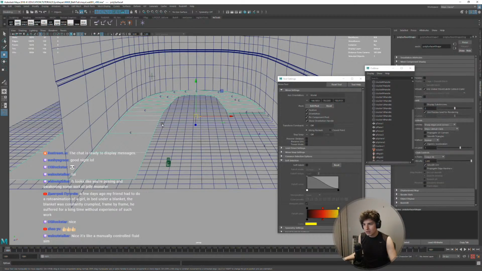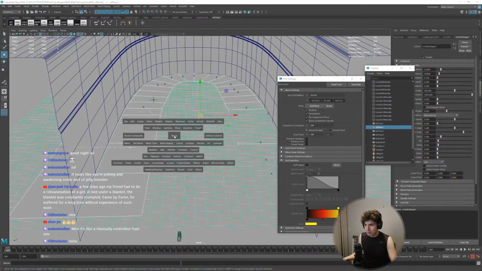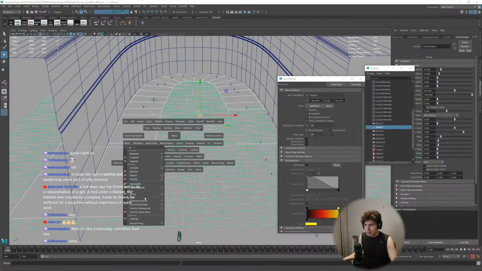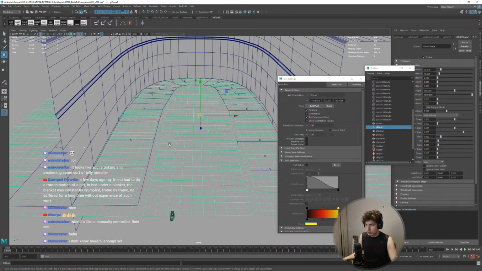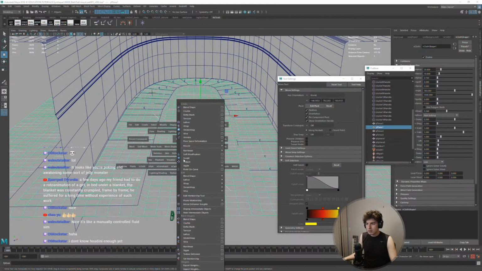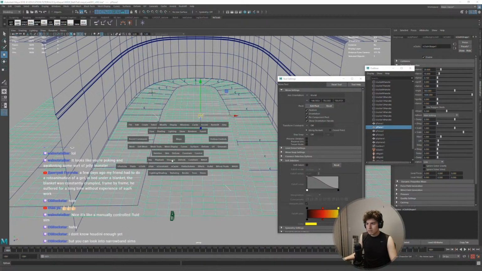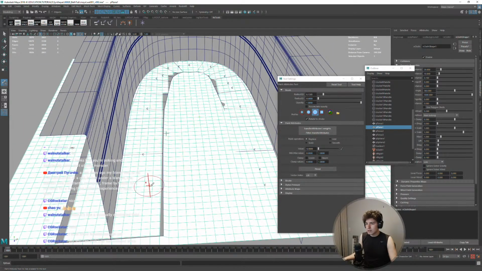Okay, so let's see. I got to take one more time. This is gonna work. Mesh, transfer attributes, and now I'll take just this mesh, not select the other one. Paint transfer attributes. Hey, this is what I wanted. Good.